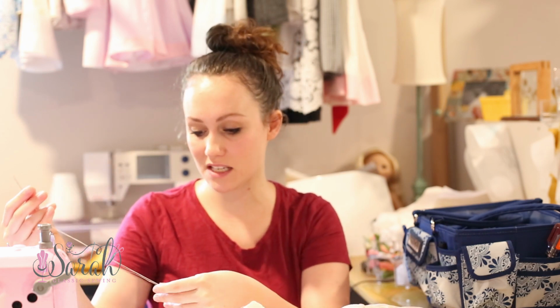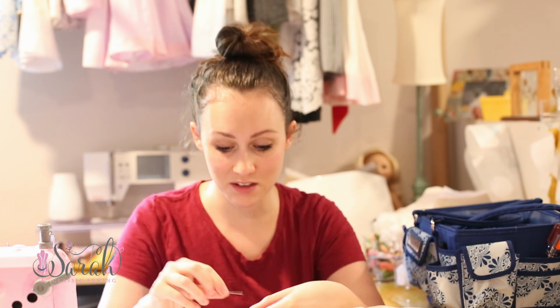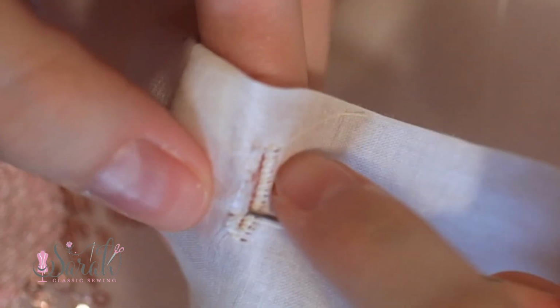Like I said, I got into this because my machine kept messing up on buttonholes. If you have a machine that does buttonholes, I am so happy for you. I just can't relate. It's really frustrating because by the time you do a buttonhole, you're done with your garment. You've done the rest of it, you're happy with how it turned out, you're excited about it, and then you go to your machine to do a buttonhole, and you sweat bullets, and you want to throw the thing against the wall, and it can really become a hot mess in a hurry.